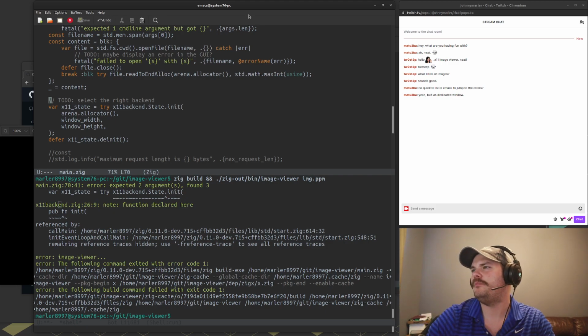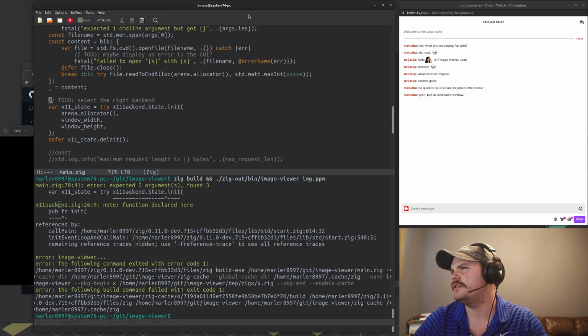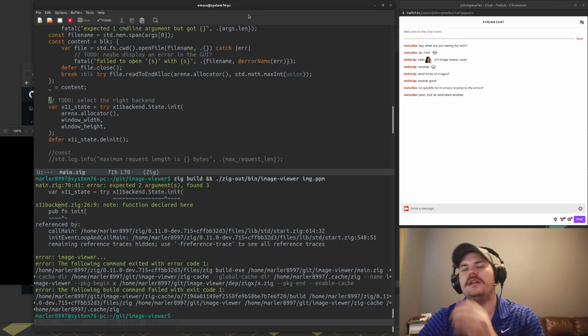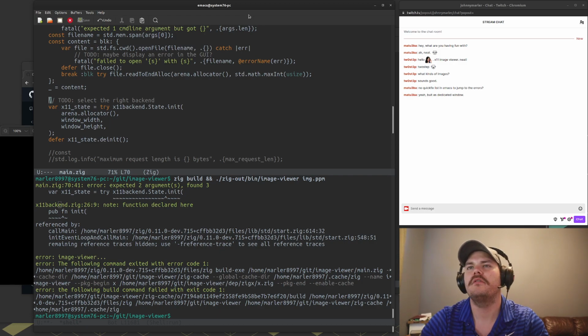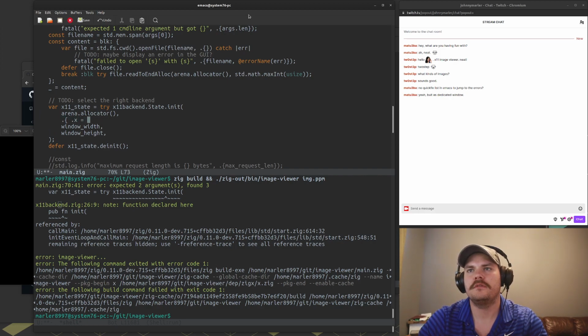Yeah, built, but as a dedicated window, like a separate Emacs window. Do you know the commands to do it or anything? I could try it out.